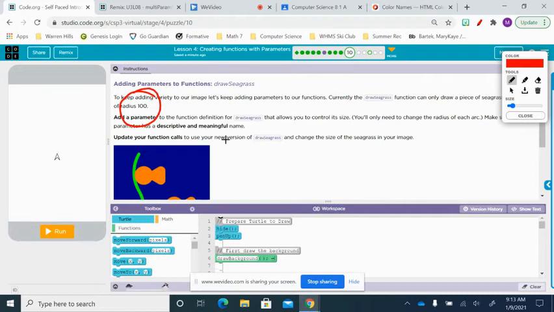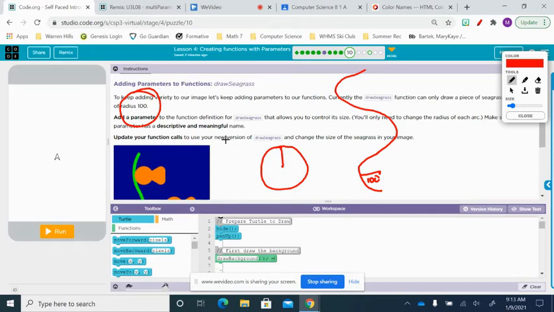If I were to draw a circle, the radius is from the center point out. So right now we're looking at seagrass, and if I were to draw a radius of 100, that means that from the center point out, this is 100. So now I'm going to draw it this way, and then this way.